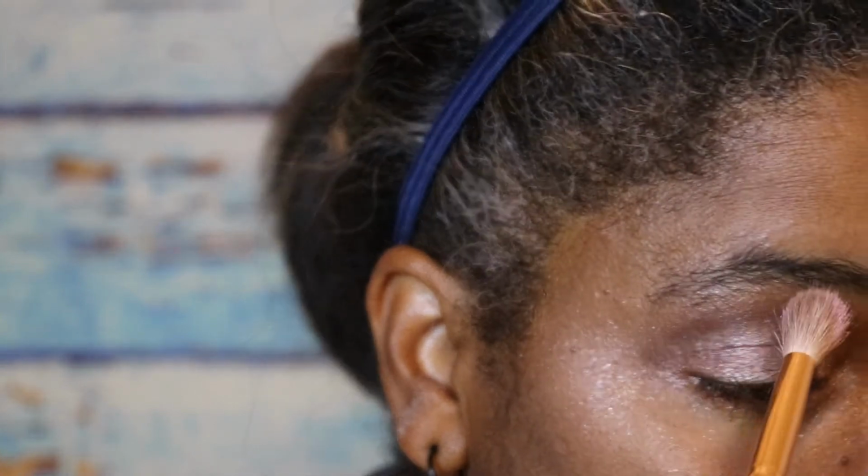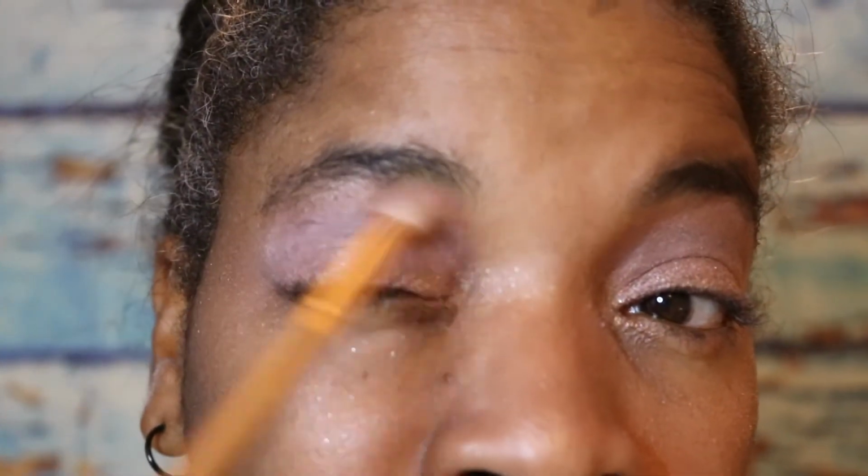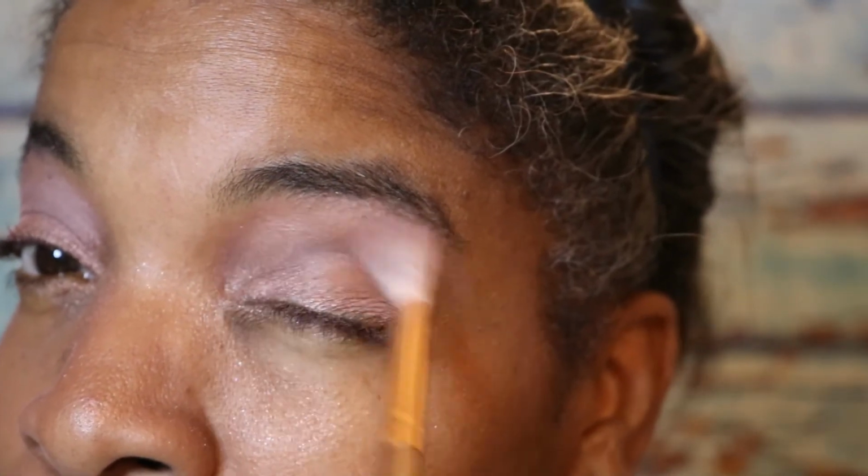I got pink in here, and it's matte. But I don't know if that's gonna do anything. So let's just try to do something with that. I think it's just mattifying the area where I put it. I think that's all it's doing. Do you guys see a hint of pink? Are you guys seeing it? Still seeing it? Starting to see it now.